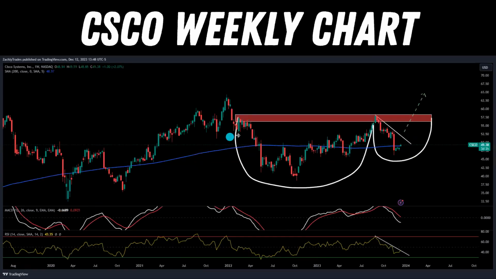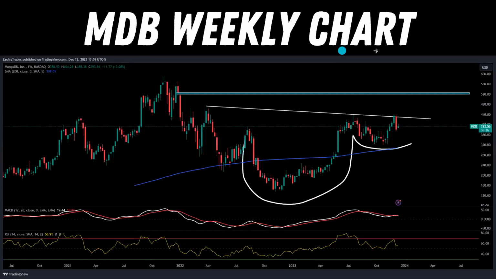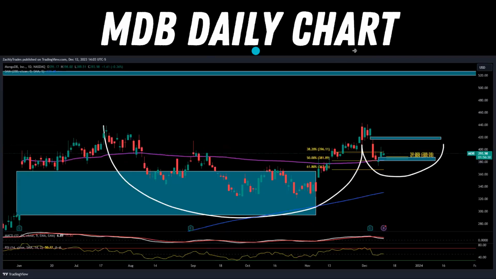And to get a clearer picture, we'll zoom out again to the weekly time frame where we could see a cup and handle forming. Now, the last one we've gotten is MDB, which also could be another potential cup and handle. We're seeing lots of cup and handles. There's a couple different ways you could draw these trend lines, such as right here or such as like this. So we'll break down both of those and then zoom in once again to a daily time frame where, yet again, another potential cup and handle. So we're seeing lots of cup and handles on the current charts that we're looking at. We're going to dive a little bit deeper into those and really break them down in today's video.